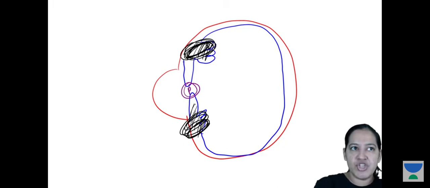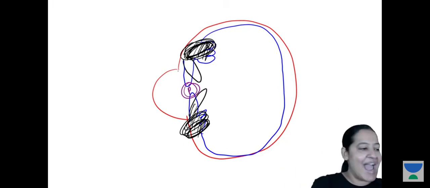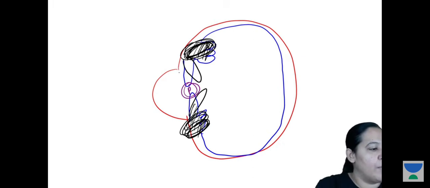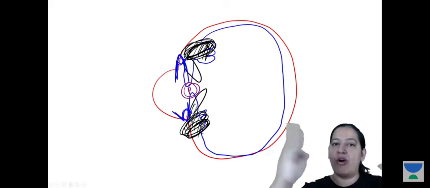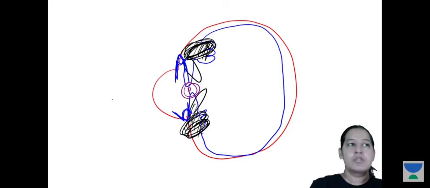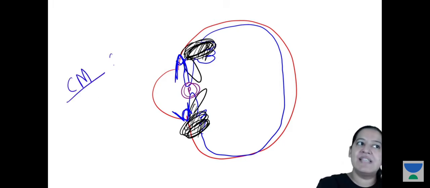It will push iris towards it. Iris को ऐसा ऐसा push करेगी. So this angle will increase. What angle am I talking about? Listen, this angle, the angle between the cornea and the iris. This angle will increase, 40, 50, 60 degrees. So when ciliary muscle contracts, it increases the angle.